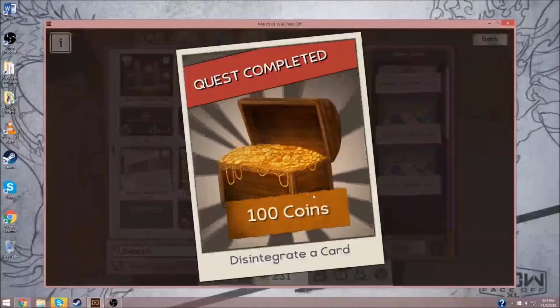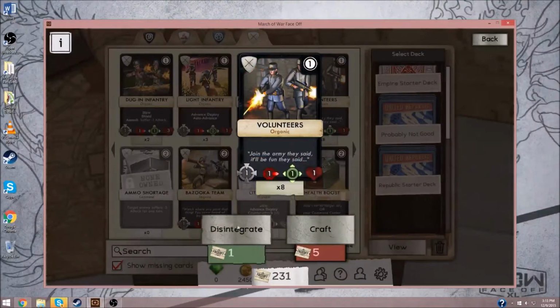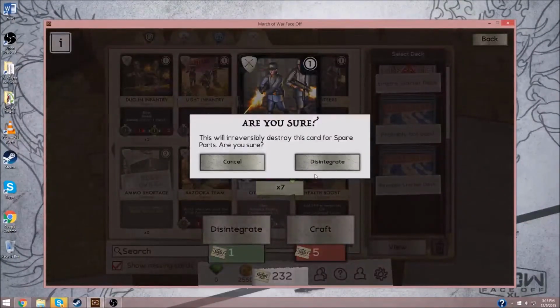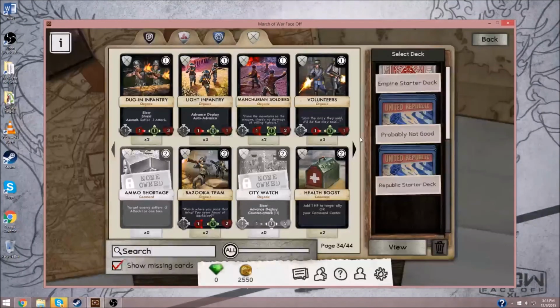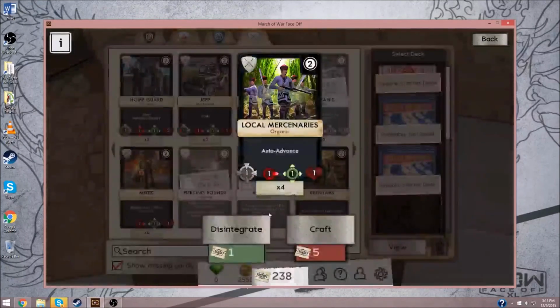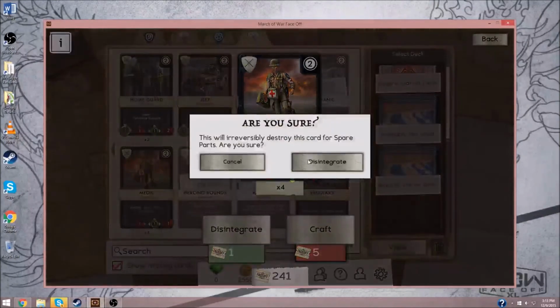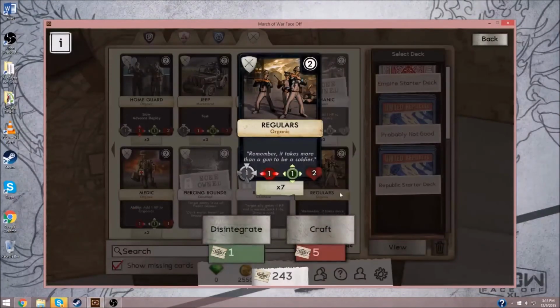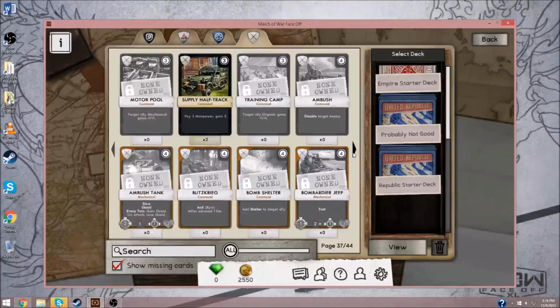I need 3 copies. Oh, look at all the quests. We're just completing quests all over the place. I don't need 8 copies. Let's disintegrate. Now, common cards aren't going to give you a lot of tickets because they're not a lot to craft. Let's see if I've got any. I don't need 4. I don't need 4. Still don't need 4.